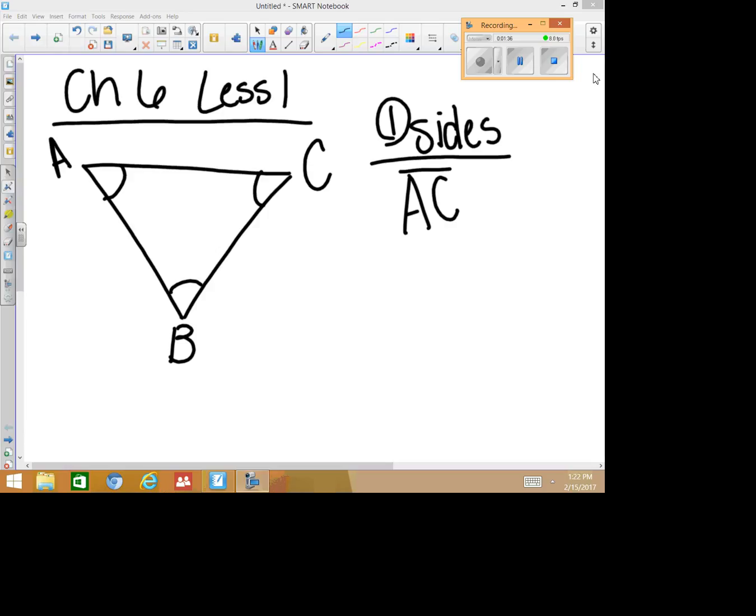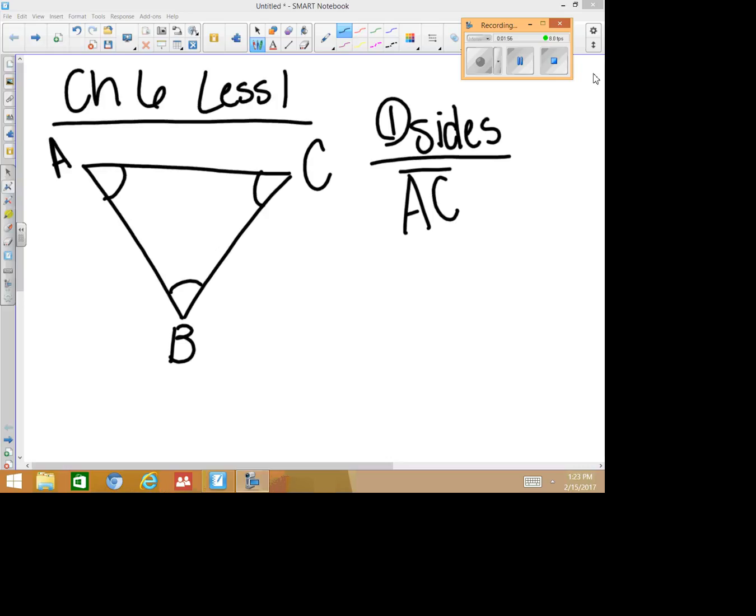We draw a line above it. It means side or line, AC. Okay? You could call it CA. That's also acceptable. Most often we read left to right. Some people, when they start looking at shapes, see things differently, and that's okay.